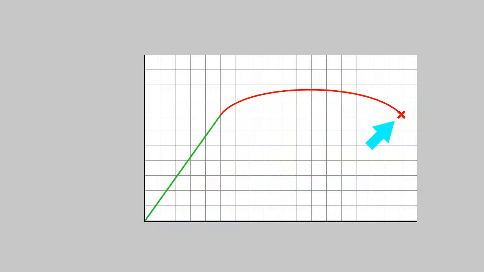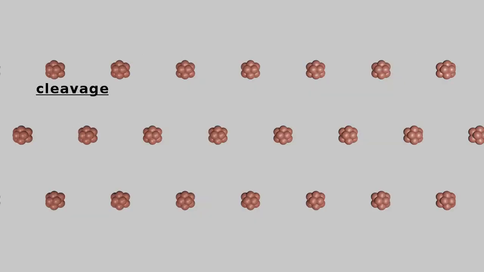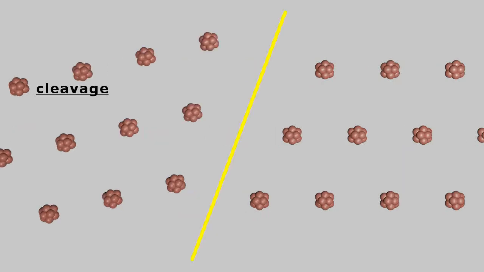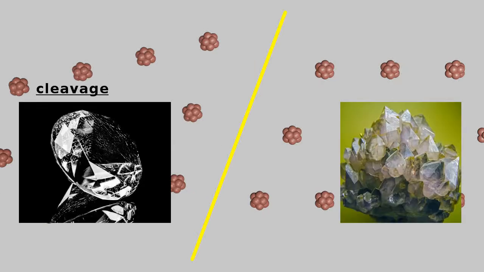At the end of the line, the material comes apart completely. This can happen as cleavage or fracture. A single crystal with the right crystal structure can cleave, which is when the bonds in the material break along a plane. Because of the requirements for this to happen, it is mostly interesting to jewelers and geologists.